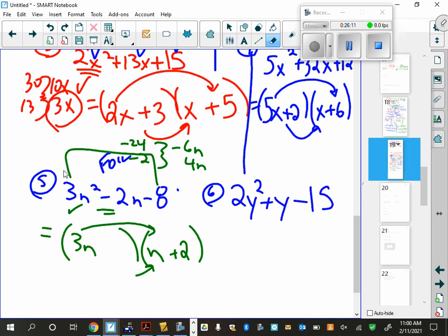Hold on. Erase. So that's fine if you make a mistake, because when you check it, it doesn't work. So you start again. Okay, what did you say for 3n? n minus 2. So I have my negative 6n and my 4n. Check. You're good? Okay. The good thing about decomp is when you make a mistake, when you FOIL it, it doesn't work. So you just go back and fix up those numbers. Usually it's a sign mistake.